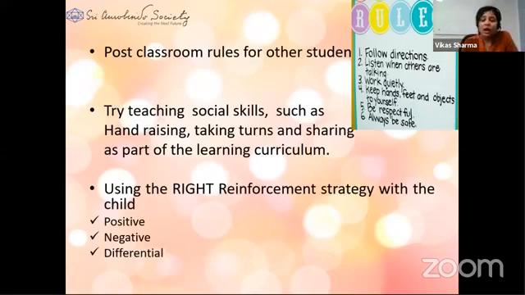Next will be teachers trying to teach social skills such as hand raising and taking turns. Whether a child has ADHD, which is now the most common neurodevelopmental disorder, and as per our last census also, ADHD is growing day by day, that means attention deficit hyperactivity disorder. The social skills are not only limited to any child with autism or intellectual disability, but are much more relevant in the case of an ADHD child also. How? Let us understand with an example.